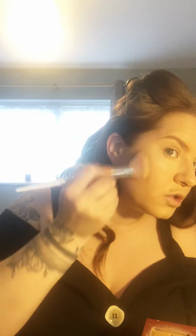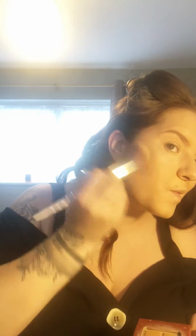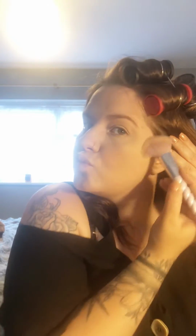And she doesn't have too much on, so I don't want to go over the top. So I just want to make those bones very defined. And then I'm going to go all up here. And around the face. Like so. And then again. So. More on this side, I think.